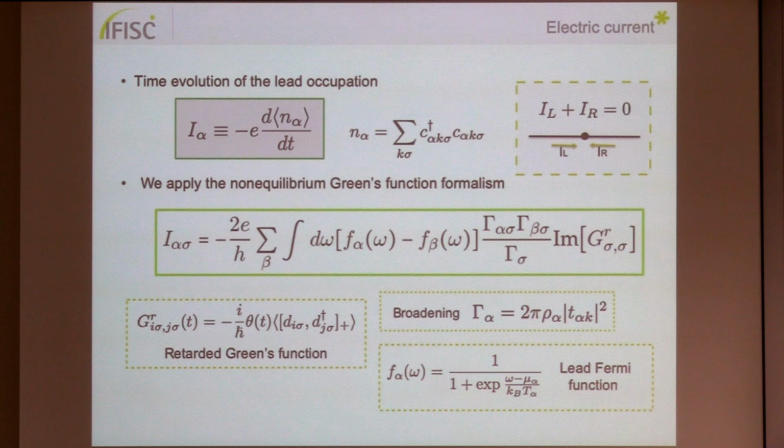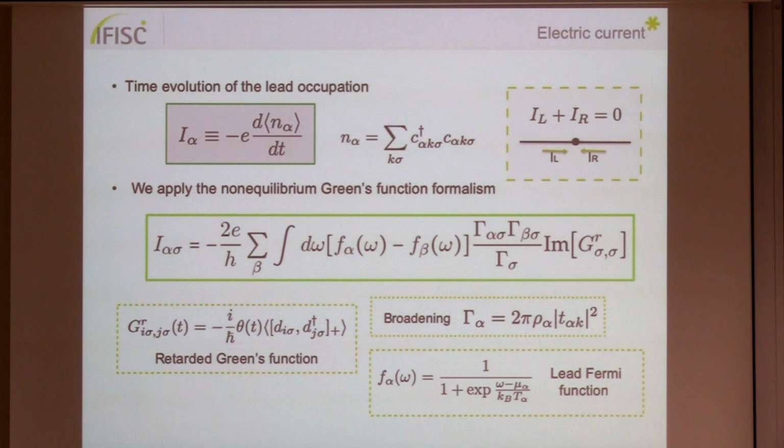Okay, so now we have the Hamiltonian. Now we can calculate the electric current. Everything here is standard. There is no theoretical innovation whatsoever. This is basically textbook material, but I will discuss it just for completeness. The observable, which is what we have to compare with an experiment, is just the time derivative of the mean occupation in one lead. It doesn't matter whether you focus on the left lead or the right lead, because the theory that we use is current conserving. So it satisfies that the current in the left contact plus the current in the right contact is zero, which is valid in the steady state case. Here we just look at the steady quantities.